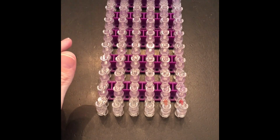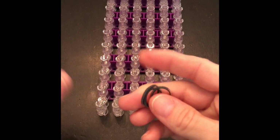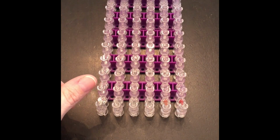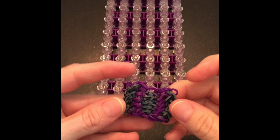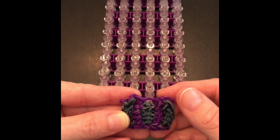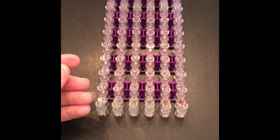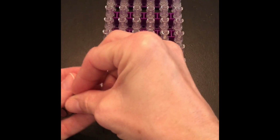The colors that I'm choosing are, I guess I could pull this little snippet out, the Black Sweets, which are my favorite, and then a glitter pink silicone band, and I'm going to bead them. For these 3 areas where I have the gray, I'm going to use the Black Sweets, and on these 2 I'm going to use the pink. So the border itself will also be in the Black Sweets. So we can go ahead and get started.